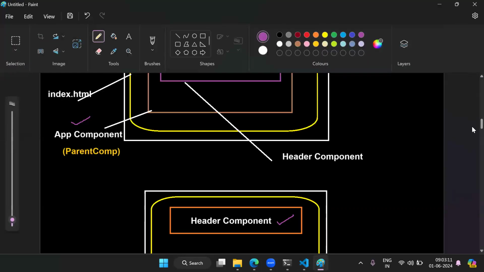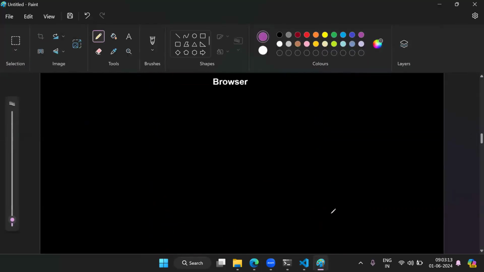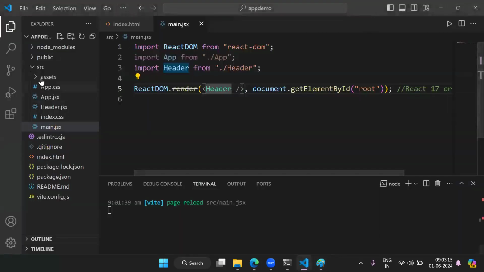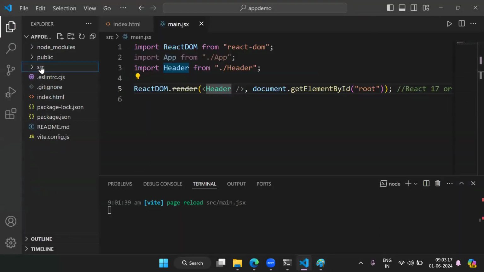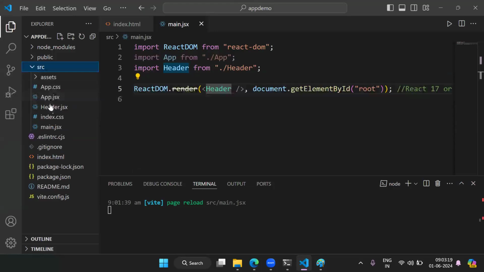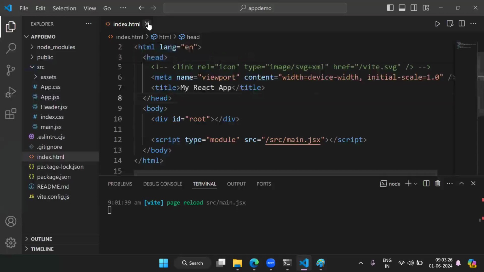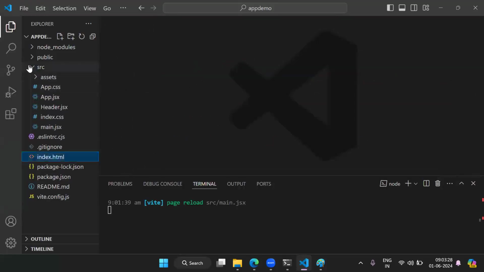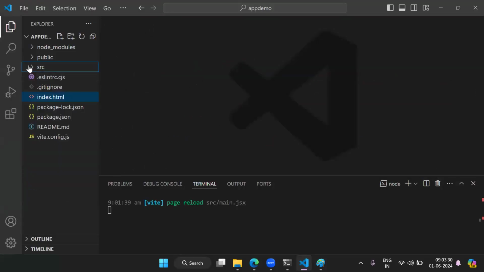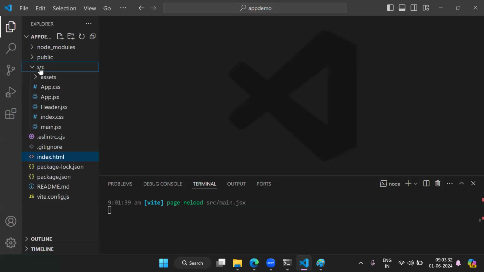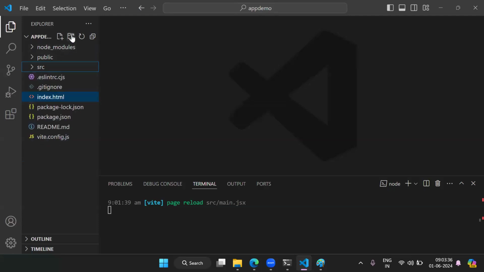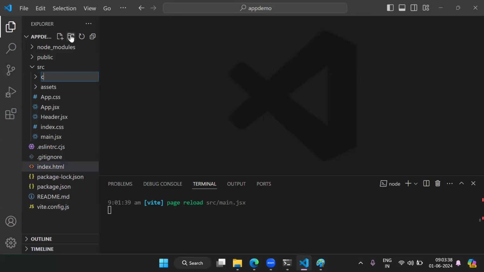Now we will follow one more convention. Now inside src, we understood that we can create all our JSX files or JS files, and in those files, we can create components. Now, if you want to create any component, then instead of creating that component directly in the src, inside this src we will create one subfolder, that is components.